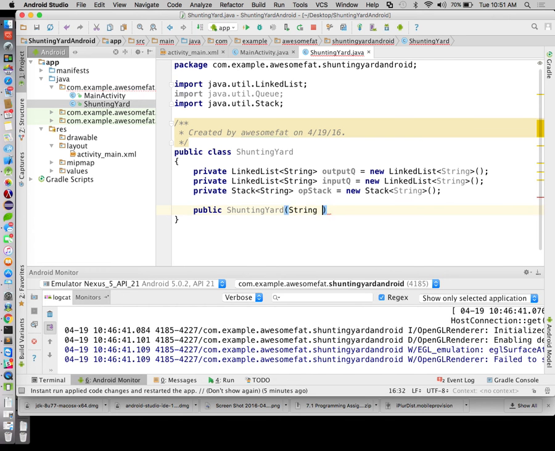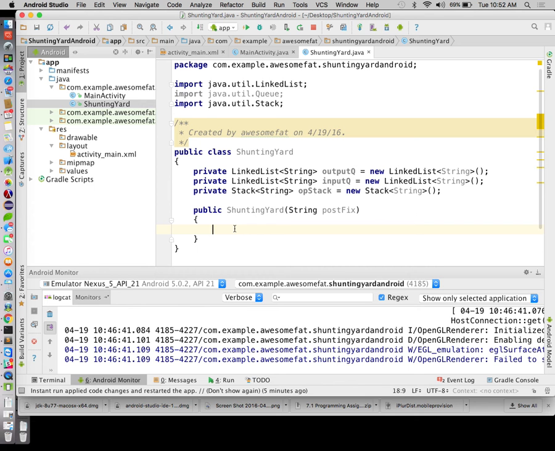This guy will take a string postfix as a parameter, and we need to split this string up and throw it into our input queue in order, right? All right, so we talked about a couple of ways we can split this up. Probably the best way for us to split it here is going to be the string tokenizer, because that allows us to give it all of the individual tokens we want to split on, and also tell it that we want to keep the tokens.